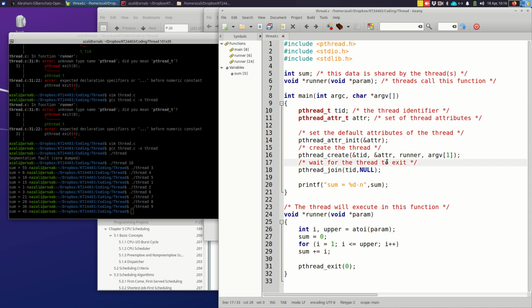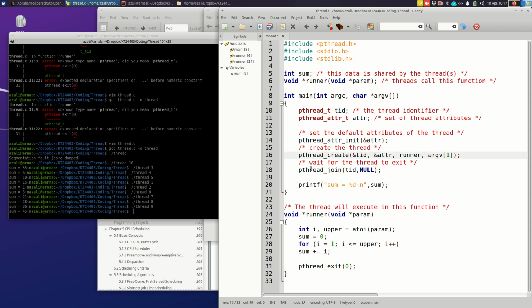When you invoke this function, this thread function, the runner, will be called, and the data to be passed to the runner is here. argv[1] will be sent to this parameter.